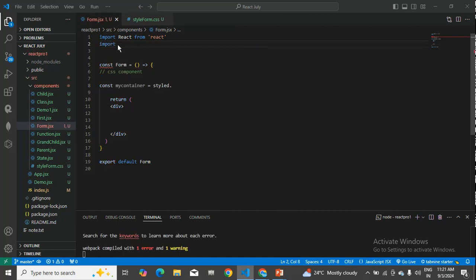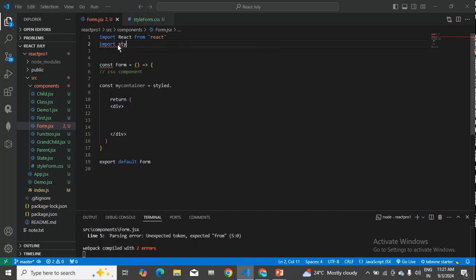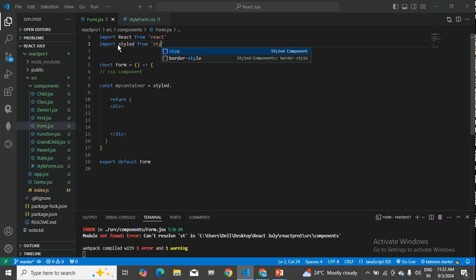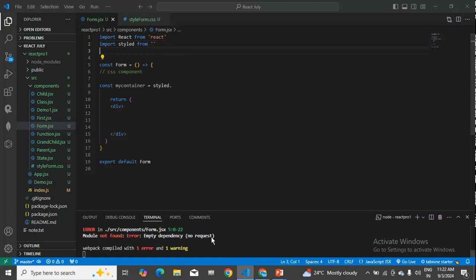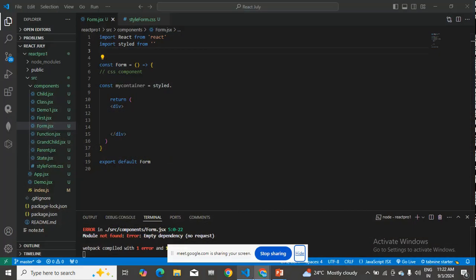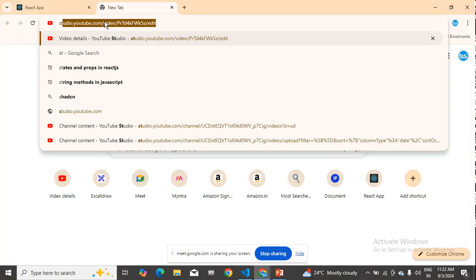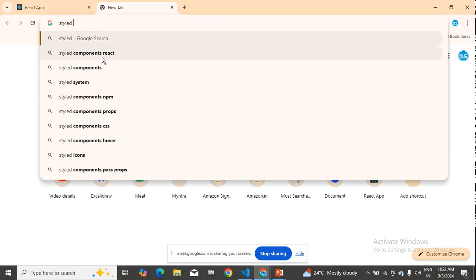So I'll take this from styled dot, import styled from. I'm not getting that. I think I have not installed that. So what is the command to install the styled component in React?